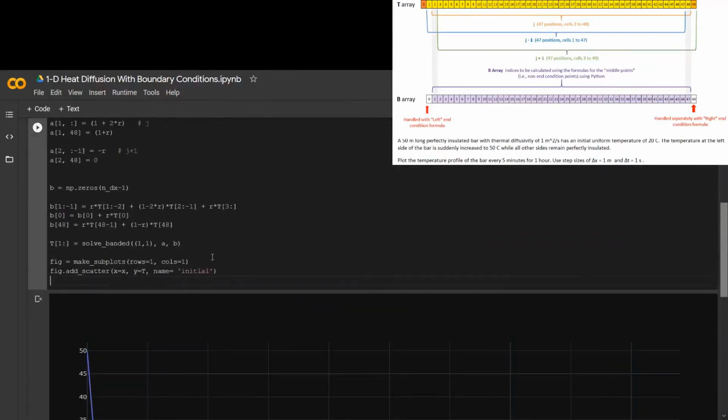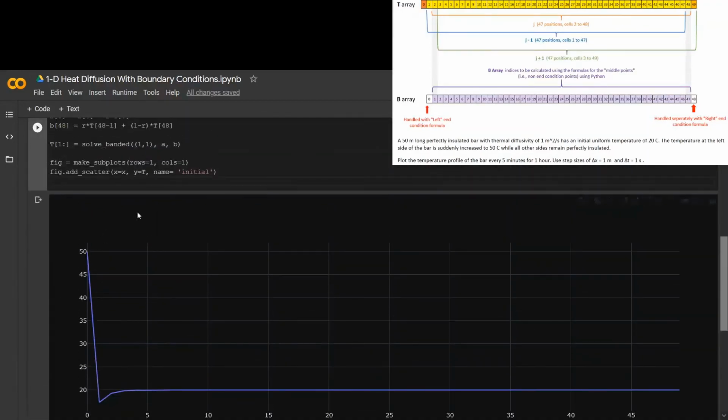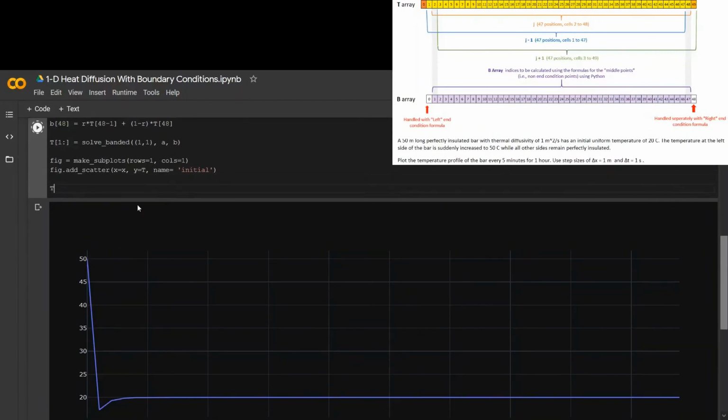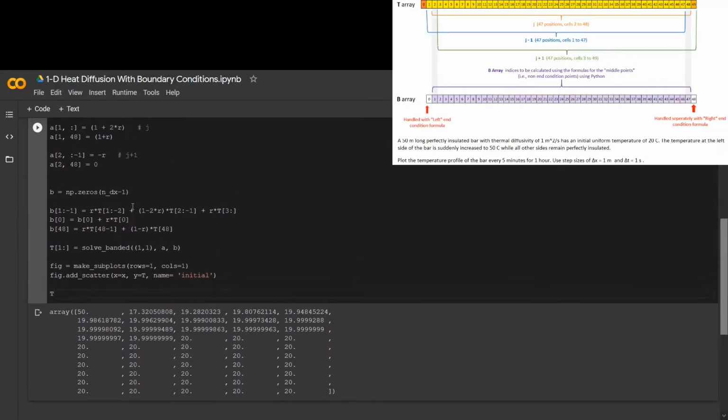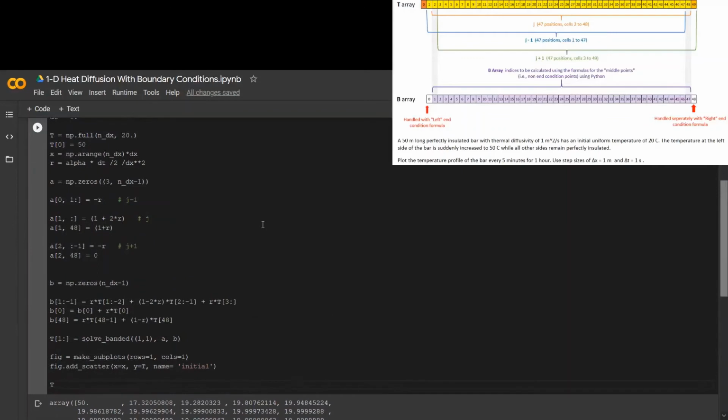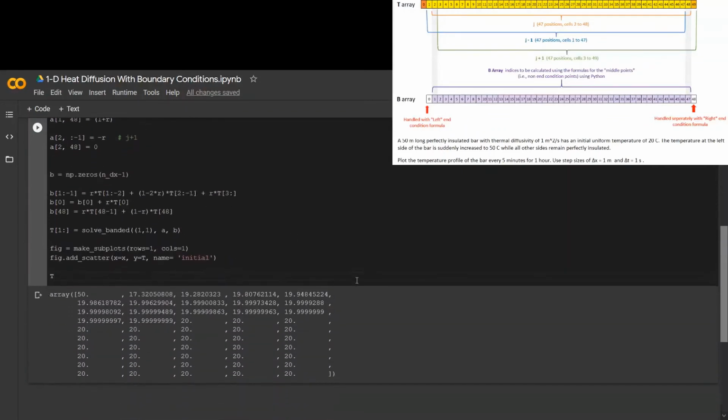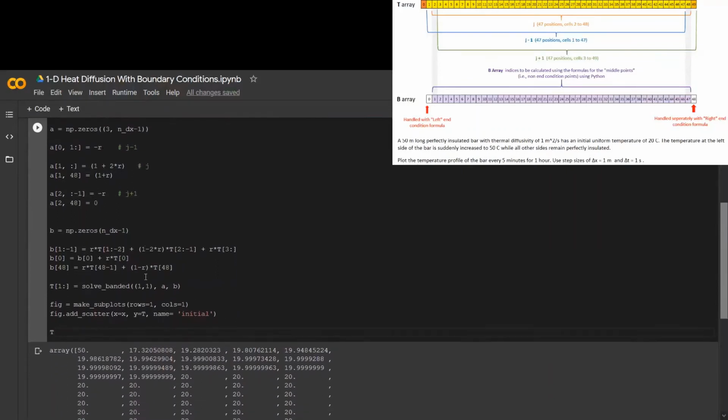That's 17. Why is that 17? That's 1. Let me plot T real quick. I want to see what's going on there. Why the heck is that 17? Yeah, that's probably weird because, yeah, I think that's because that's only my first. I don't know though. That doesn't seem right to me. I'm gonna take a break here and check this out. I really don't have any idea why that's happening.